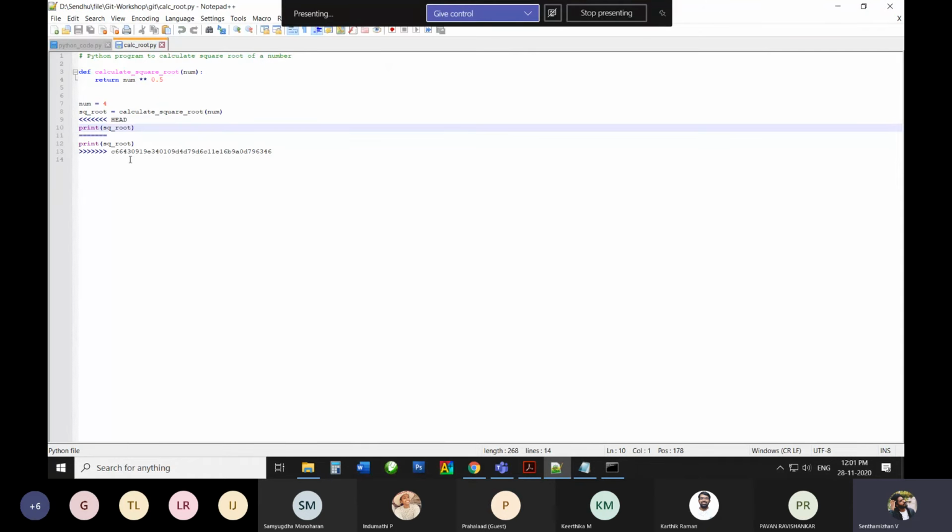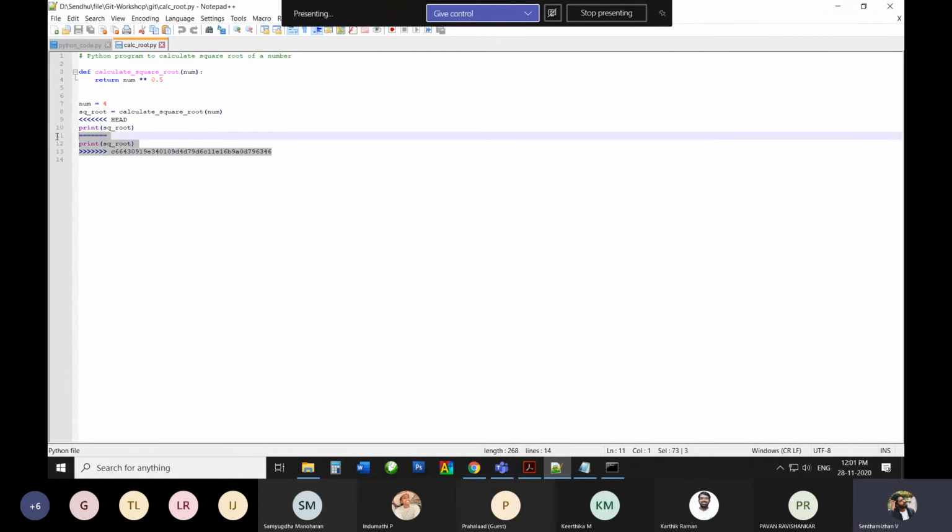So when you go to the file, it is saying that both these changes are the same. So it asks us which of the two we wish to choose. I'm gonna delete this. If you have a merge conflict, you will get this HEAD and this hash here. So these arrows point out the region in the code which has a conflict. So you have to correct this particular region.